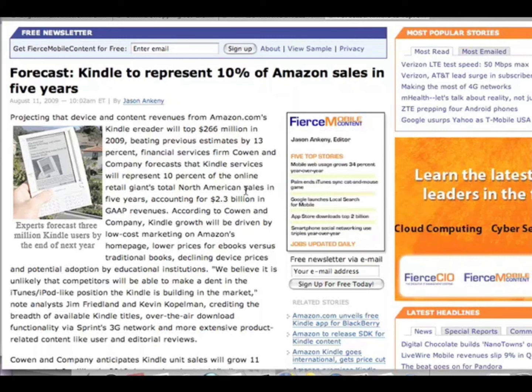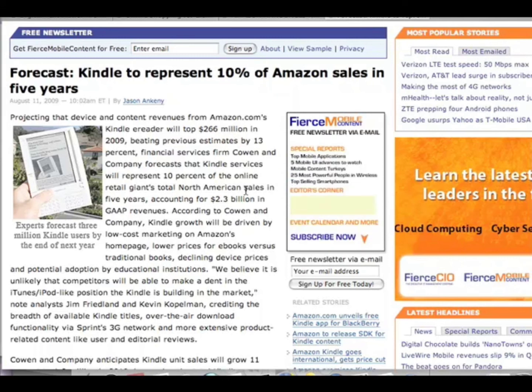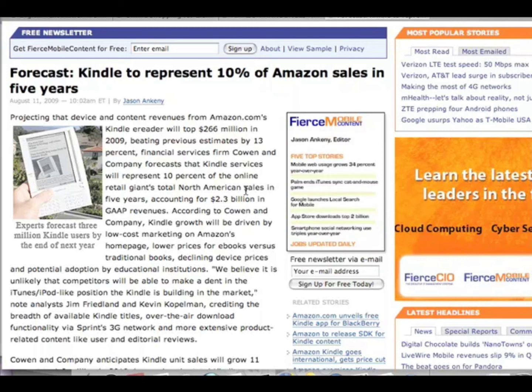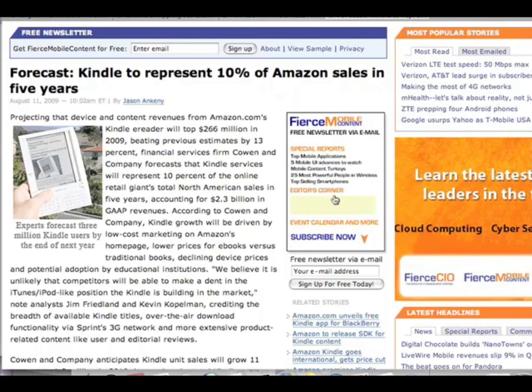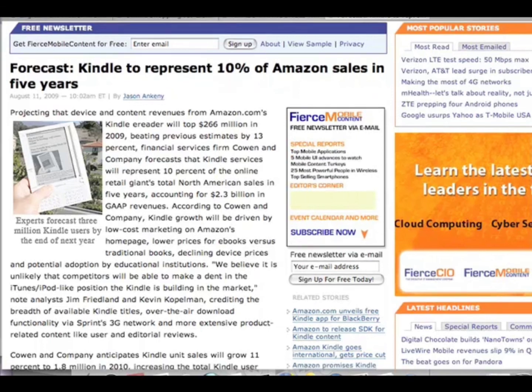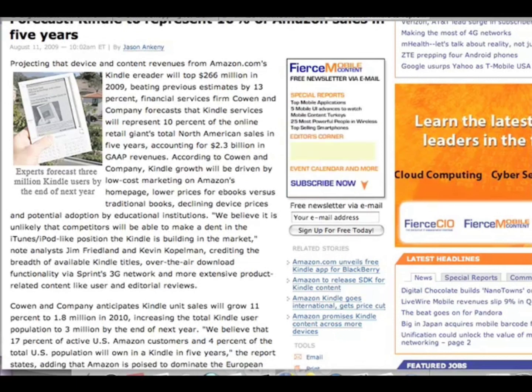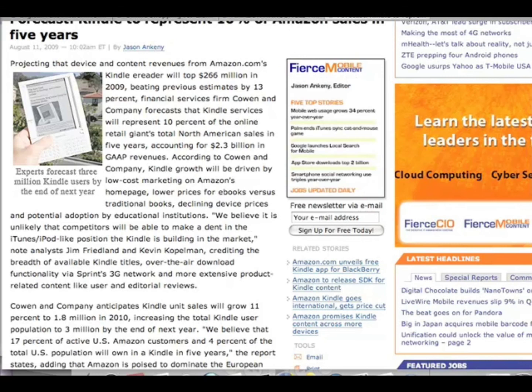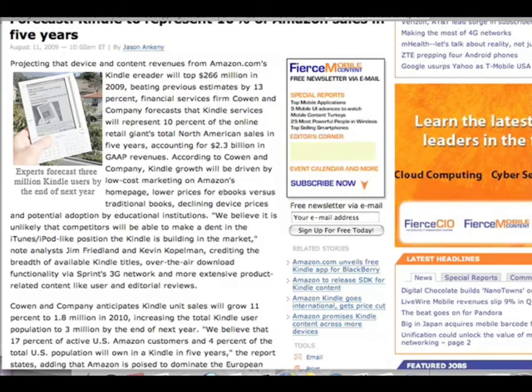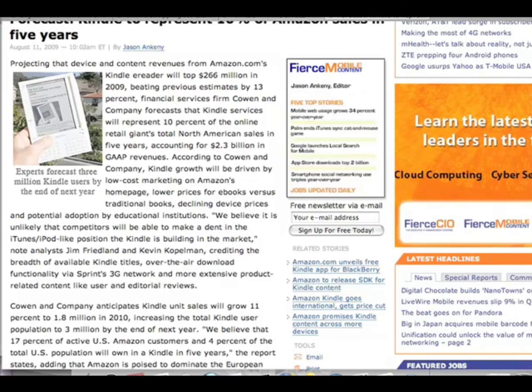So here we are in early mid 2010, and it is unbelievable how much Kindle sales have grown. Right now, they're estimating between 1 and 3% of Amazon sales are Kindle related, and that figure is just going to grow to huge numbers in the next few years.